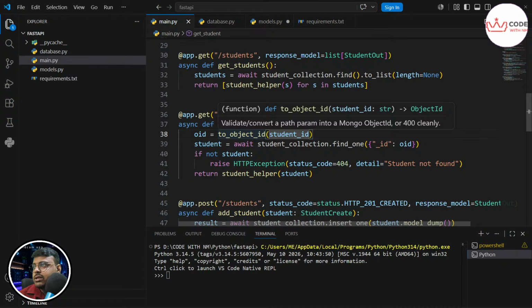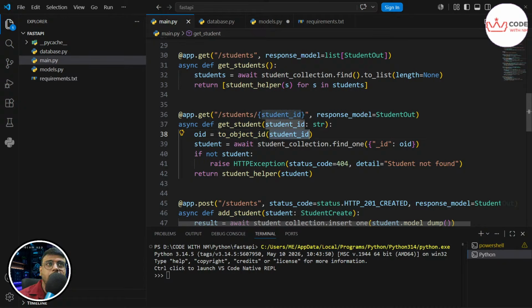and what it does is it converts the path parameter. So the student ID is a path parameter. What is path? This complete path. The endpoint is known as the path. This is the endpoint /student/student ID. For example, /student/5. So it converts the path parameter to an object ID, because in MongoDB, if you want to search for this particular student, it should be in the understandable language of MongoDB. That's the simplest example.